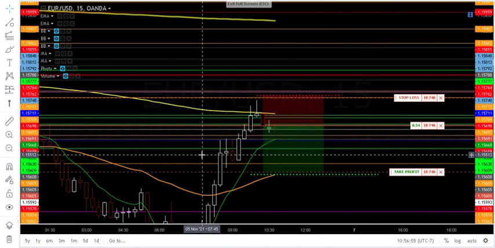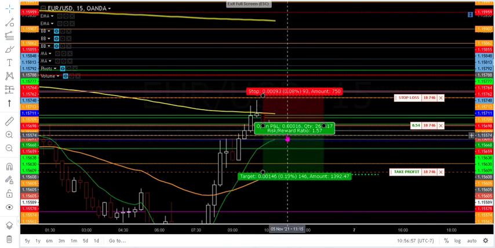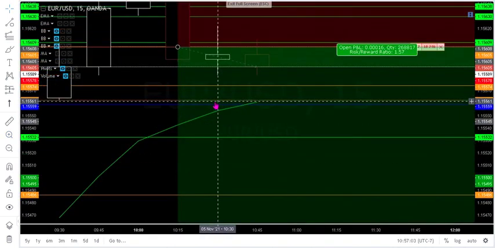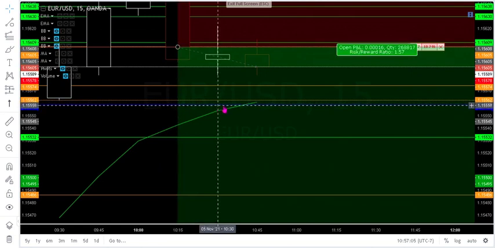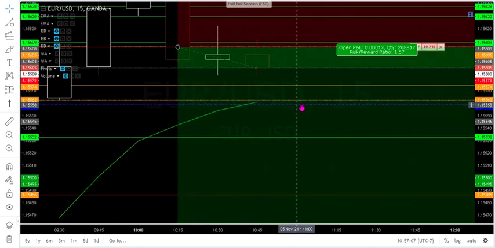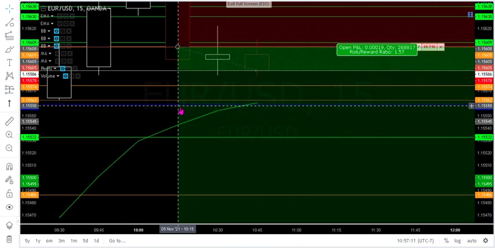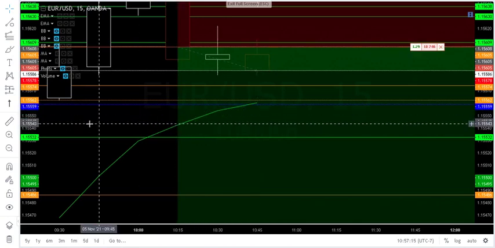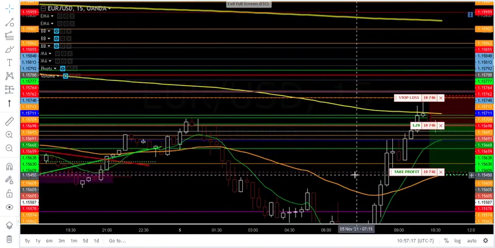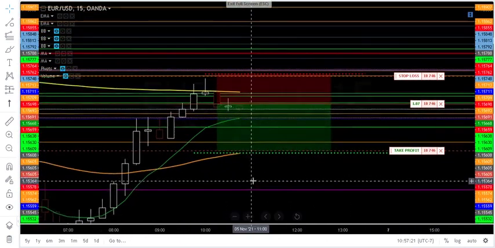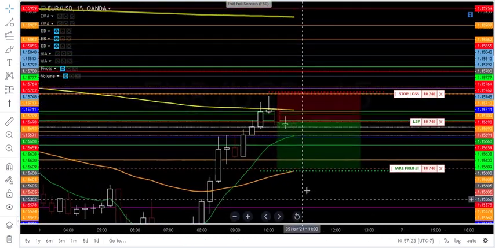When I do video 2 or part 2, it's probably going to be a big candle coming through here because this is my monthly line. This is the big boy. This is the big daddy line right here. I'm sorry, this is my weekly line. So it may consolidate slightly, but if it pushes through, it's going to be on big candles because it has to show like we mean business. Like we're trying to go down. Like this is not a bullish day, buddy.